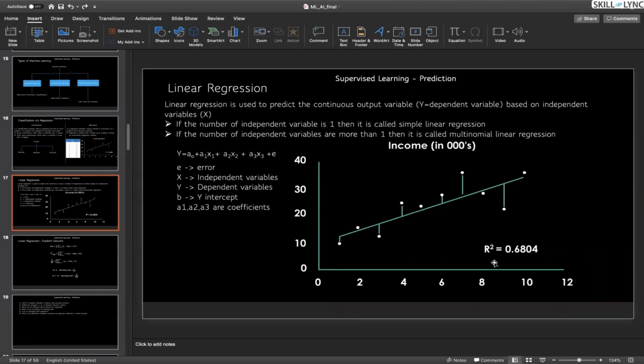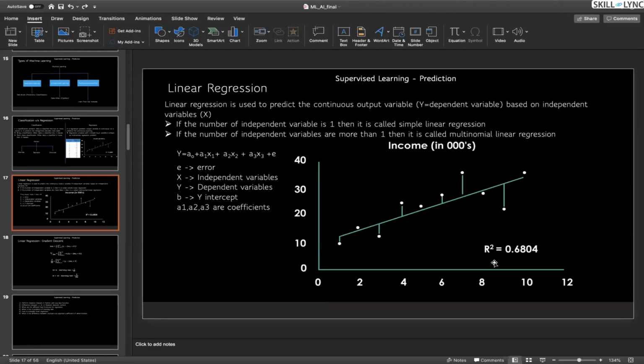Okay. So we have to make sure that the R square is always near to 1, but sometimes it's not easy to bring your R square value to 1. It's not very straightforward. So for the assignment or the challenges I have given, you just need to come up with a linear regression and then evaluate the R square. You don't have to improve the R square value in this course. We will see how to do that in the coming sessions, but as of now, you don't have to do that.